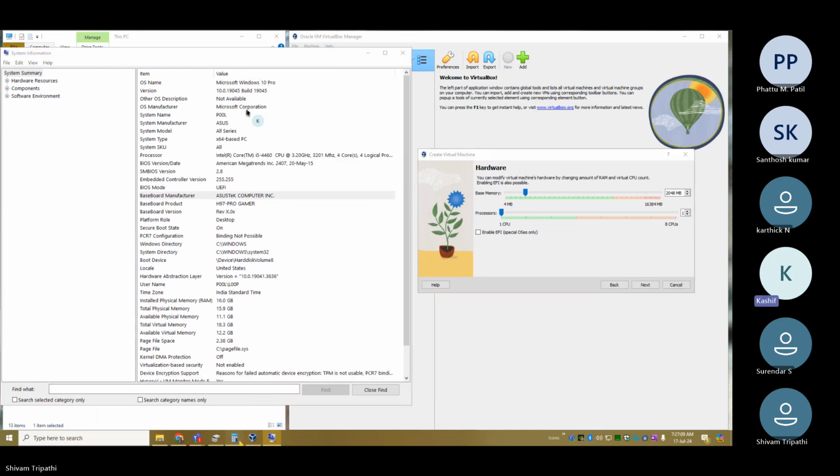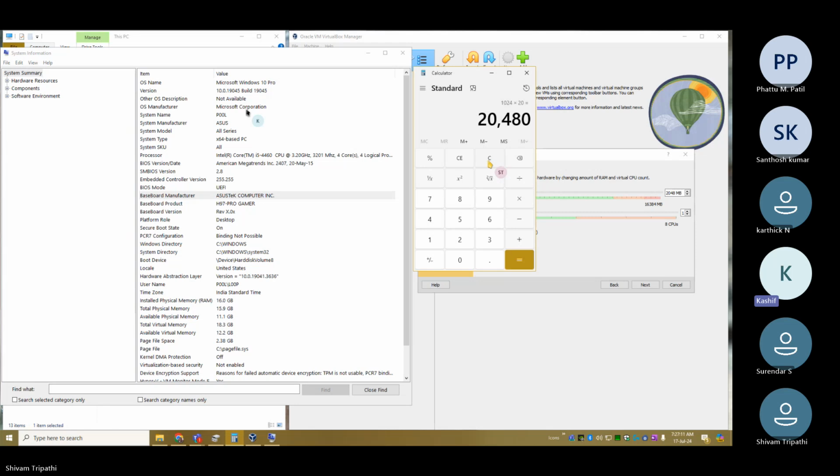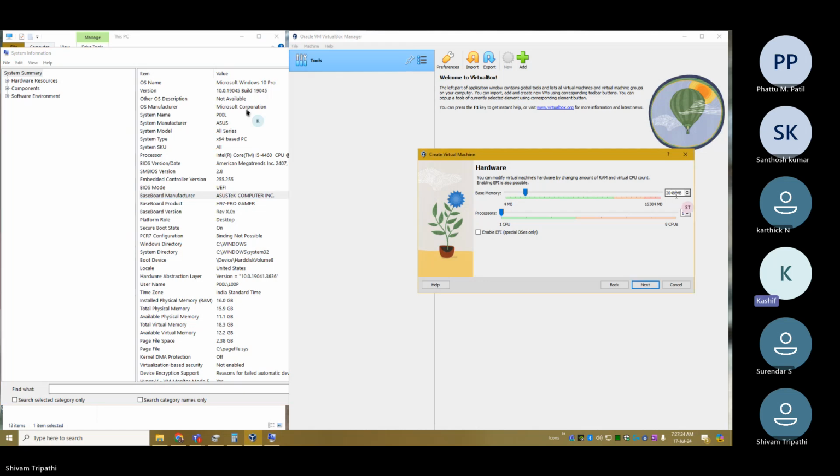What is 4 GB in MB? 4096. So let's give 4097, more than 4 gigabytes.